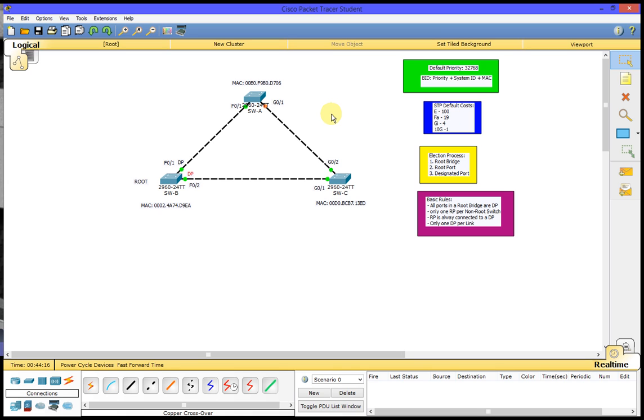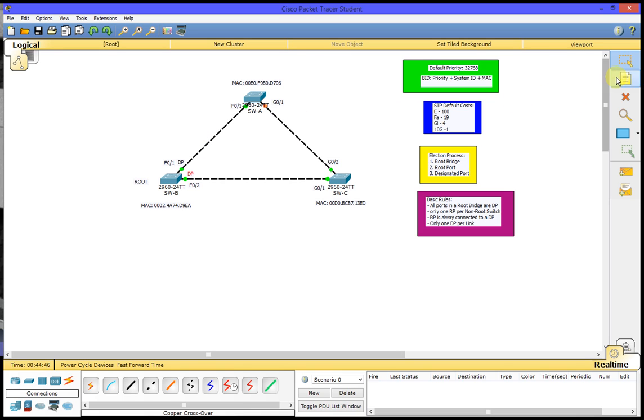For FastEthernet, the default cost is 19. For gigabit it is 4, and for 10 gigabit it is 1. In the link connecting switch B with switch A, the two connected ports are FastEthernet, so the default cost is 19.